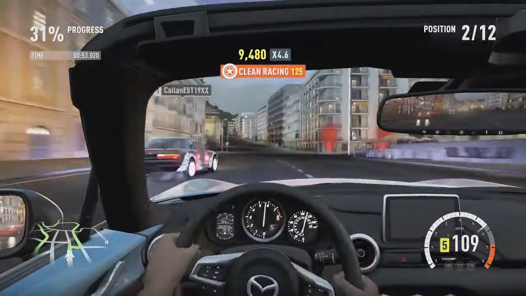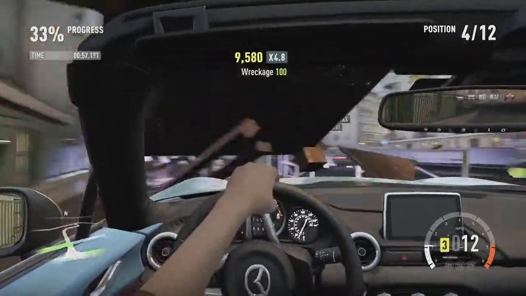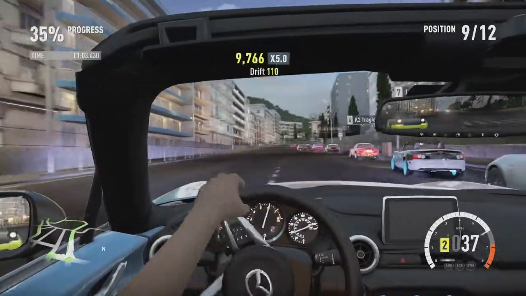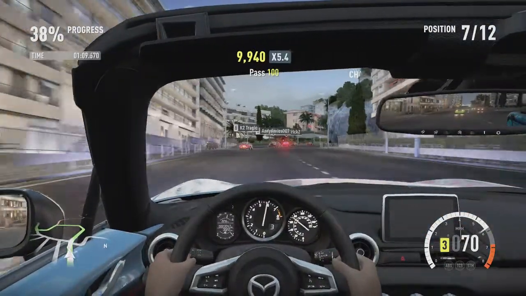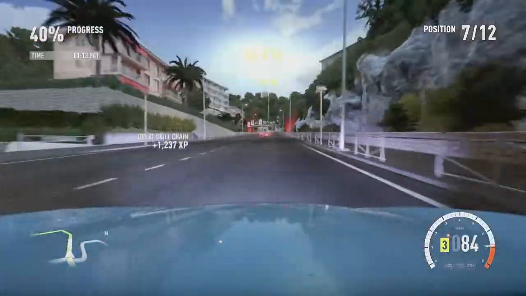Dashboard wise, it looks very good. I was too busy looking around at the dashboard to notice the corner. Get in gear. And now I've got all that to make back up again. But it looks very similar to the Mercedes A-Class, you know, over here, with that iPad style screen and everything. Very nice. I do like the new interior.